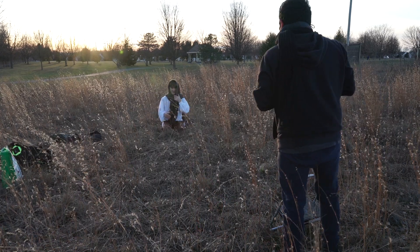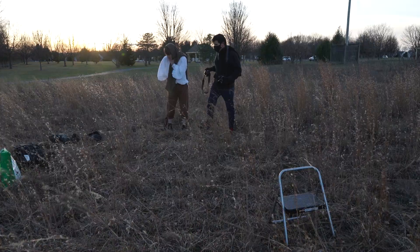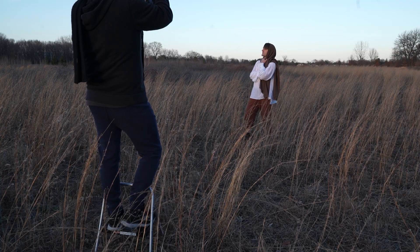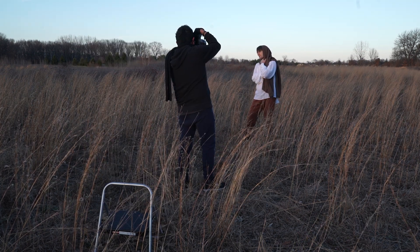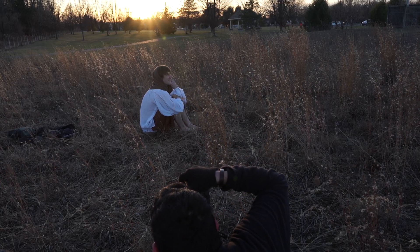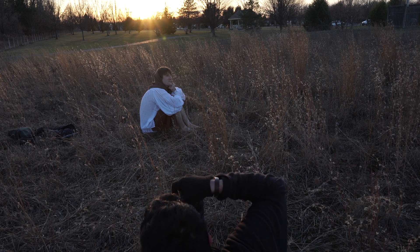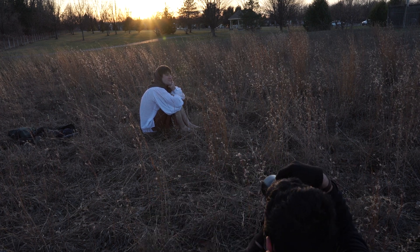For the next spot, the sun was going away a lot quicker than I anticipated. The sun was also hidden away by some clouds on the horizon, creating flat lighting. We tried shooting using direct sunlight, but I didn't really like the results. Eventually the sun came back out. I don't normally like shooting with the sun so close to the horizon — to get my model backlit I have to shoot quite low, which includes a lot of sky, which is just white.